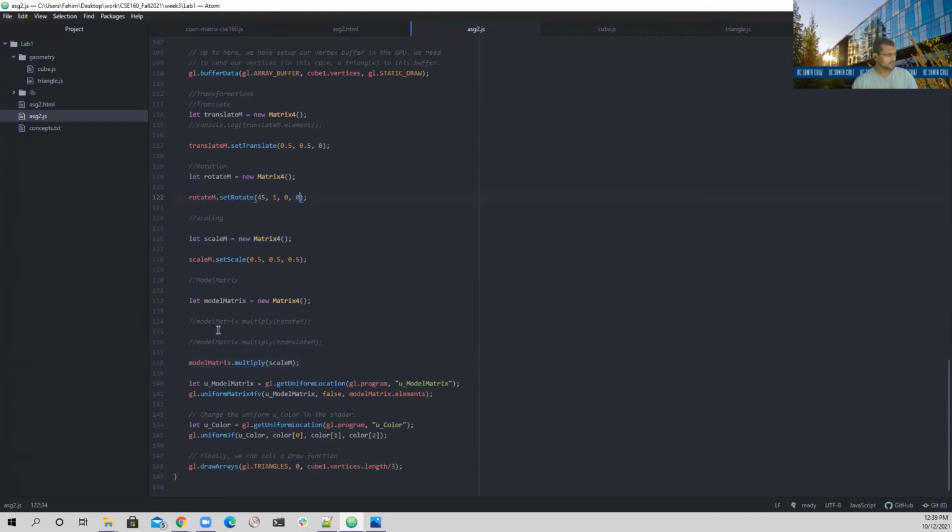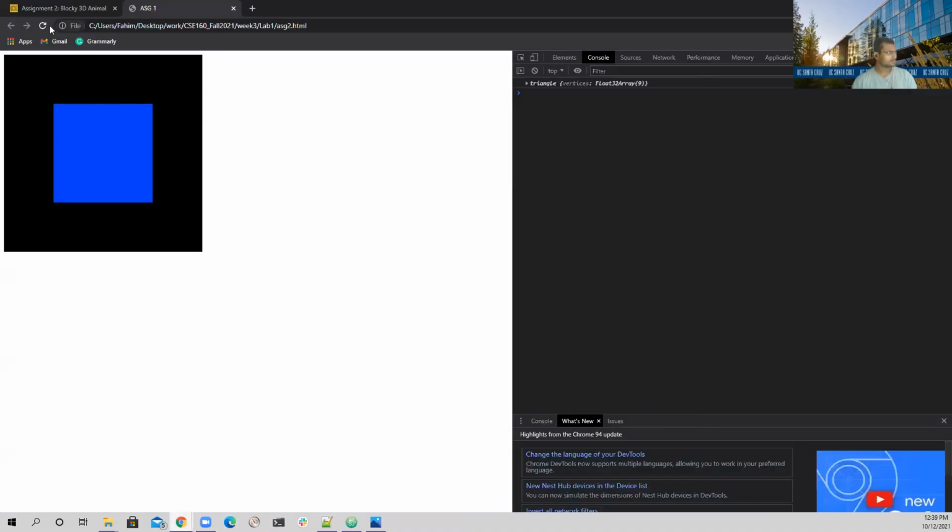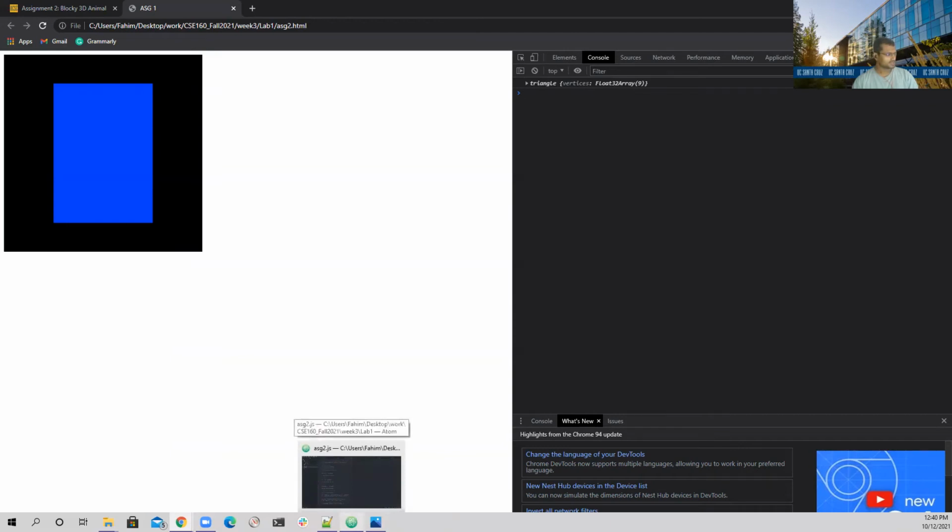Oh, I never applied the rotation, so I need to do this. So now you can see actually the top and the side of the cube. This looks different, but what if we apply another rotation?